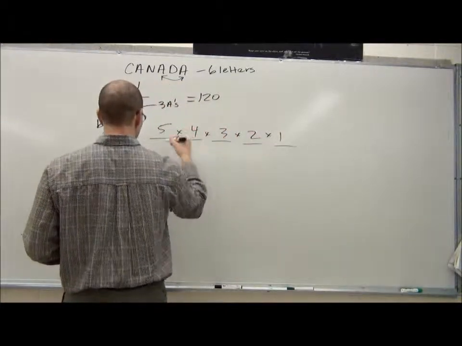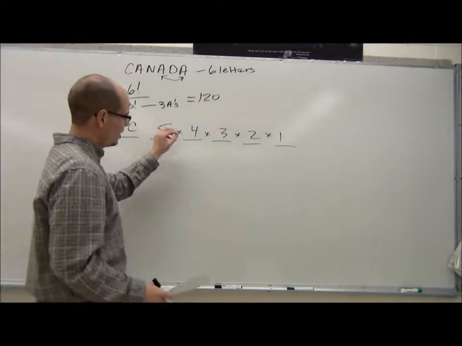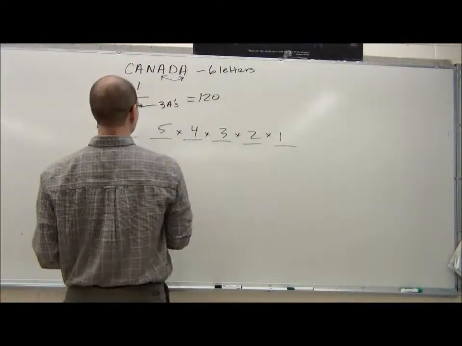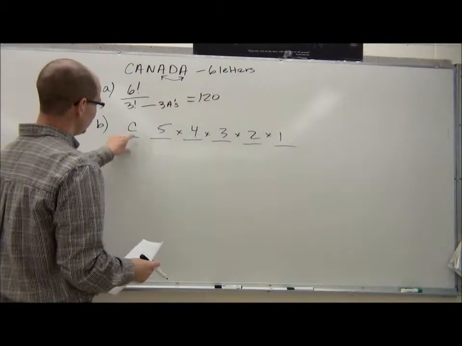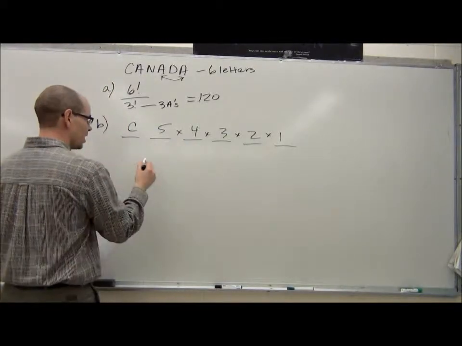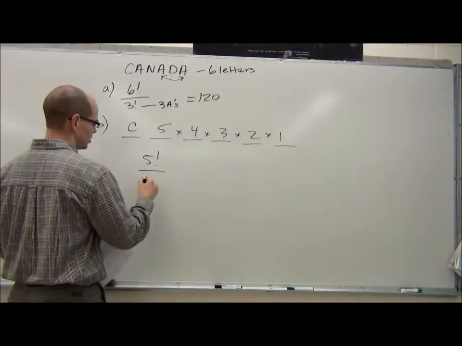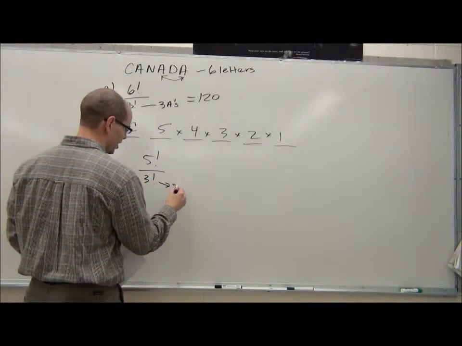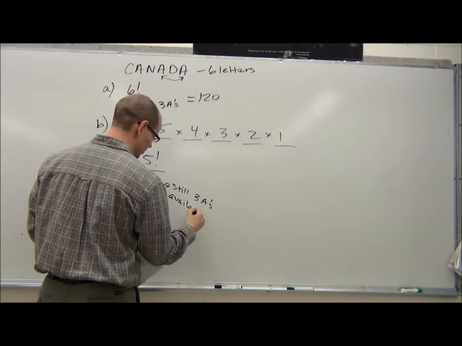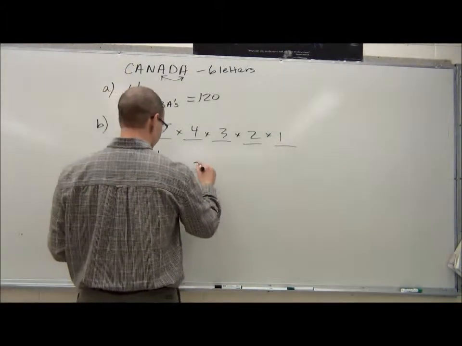The only thing you need to consider here is, again, if I set it up like this and I say, all right, there's no choice here, 5, 4, 3, 2, 1 for the rest, I'm not taking into account that of these remaining letters, I've still got a bunch of extra A's. Now, if this was an A, I'd be down to 2 A's, but I still have 3 A's available for all these. So my actual answer is going to be 5 factorial as it's written here, but there's still a 3 factorial. There are still 3 A's available. Okay? So our answer here, 5 factorial over 3 factorial is just 20.